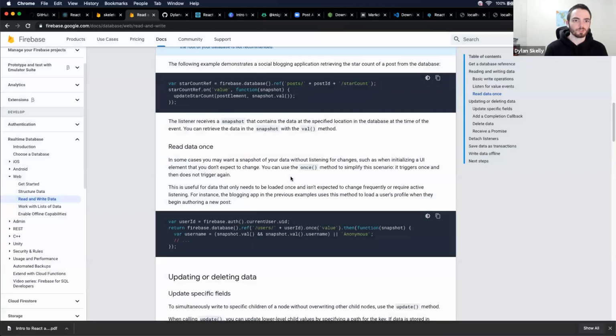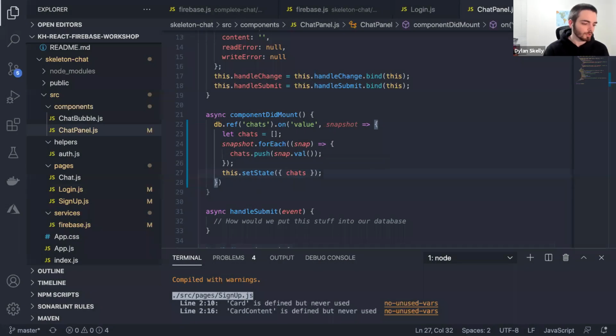So let me hop back to the chat and just see if anyone's having an issue. Okay, if anyone has an issue, feel free to bring it up in the chat. You can also, this is another one of those places where you can just copy and paste the code.